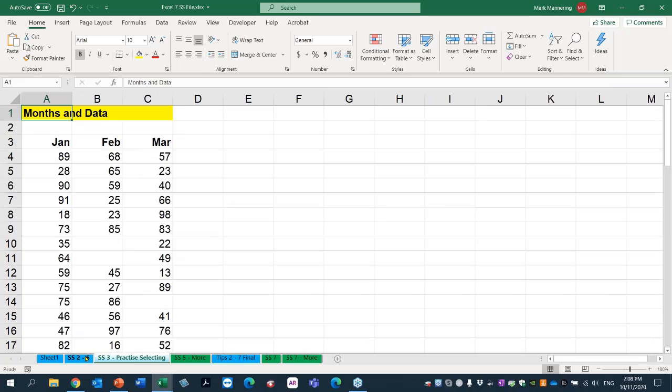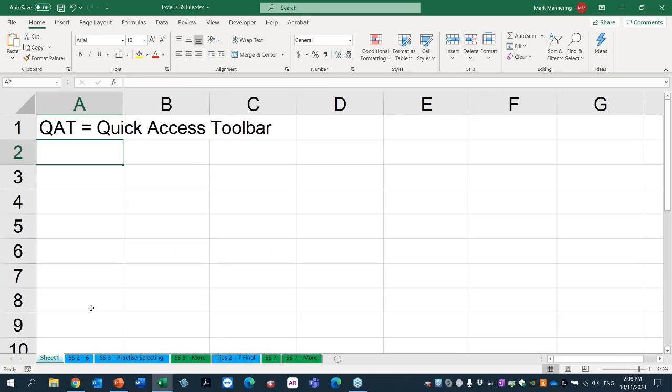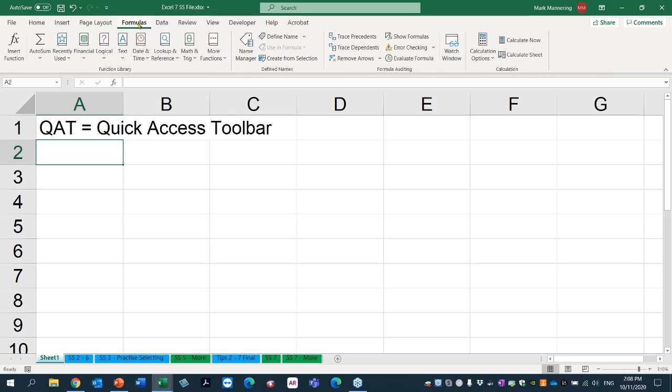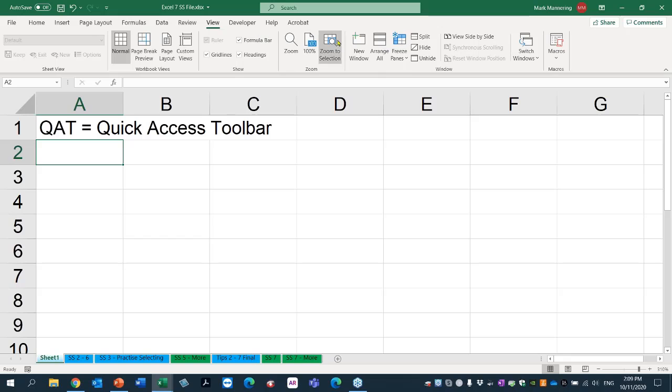Now, typically what you need to do is you need to actually access your features, your functions quickly. So you all know we've got the tabs up the top here, home, insert, and so on, but you've got to remember where to go. But even if you do remember, you've got to go click view, and I've got to go all the way over here, for example, to macros. Oh, there it is. Why can't I have a shortcut? There's the quick access toolbar, top left of the screen. Okay, that's the quick access toolbar. It's in the top left on the screen by default.